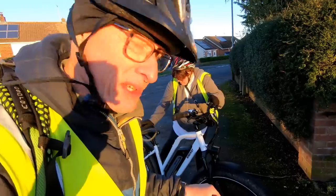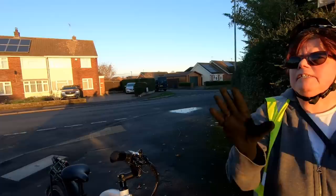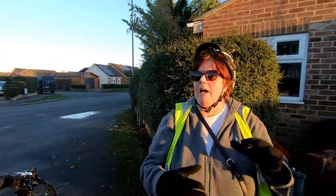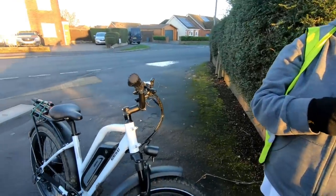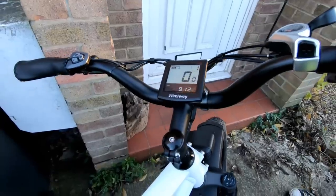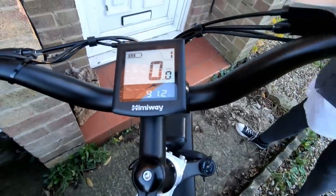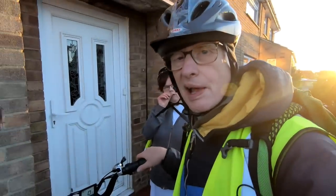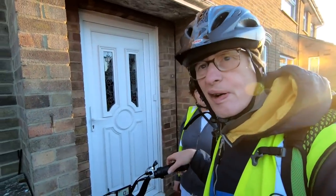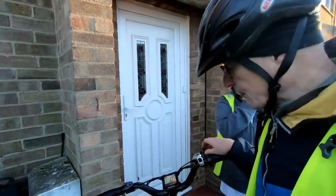The Himiway's given her her life back, I reckon. So before we forget — we're on three bars on the battery now. That's gone from five bars down to three in 24.5 miles today, plus I did 10 miles last night filming. So in 35.5 miles total since last charge, we've gone from a full battery of five bars down to three bars. I'd say that pretty much makes it a long-range e-bike.